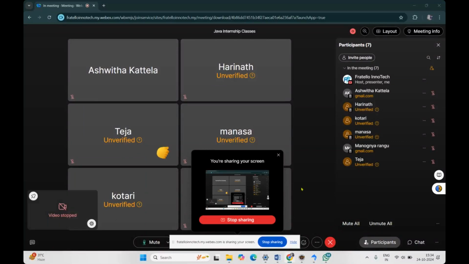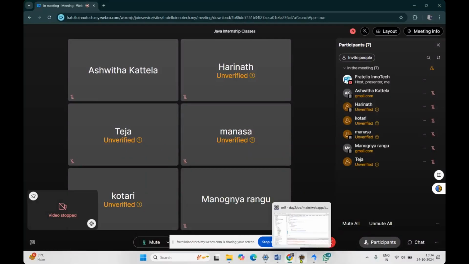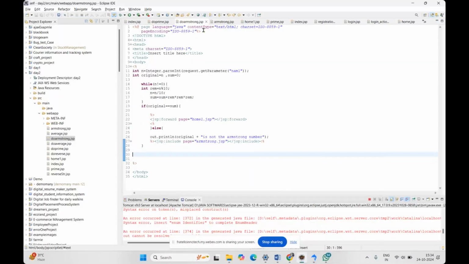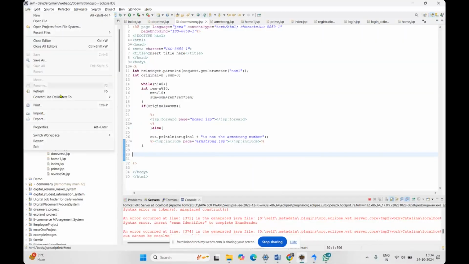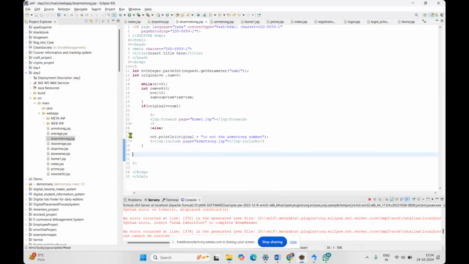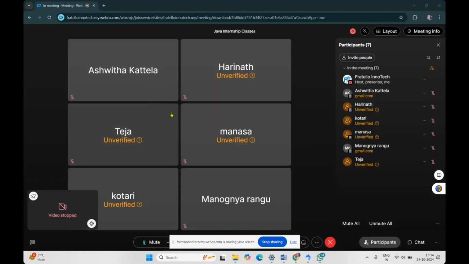If it's visible, just give a thumbs up. Okay, all of you open your Eclipse. Switch the Eclipse workspace. Done.